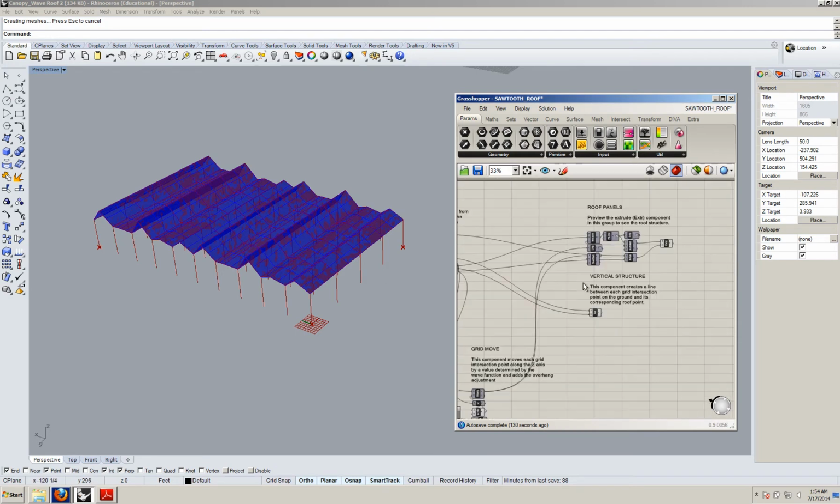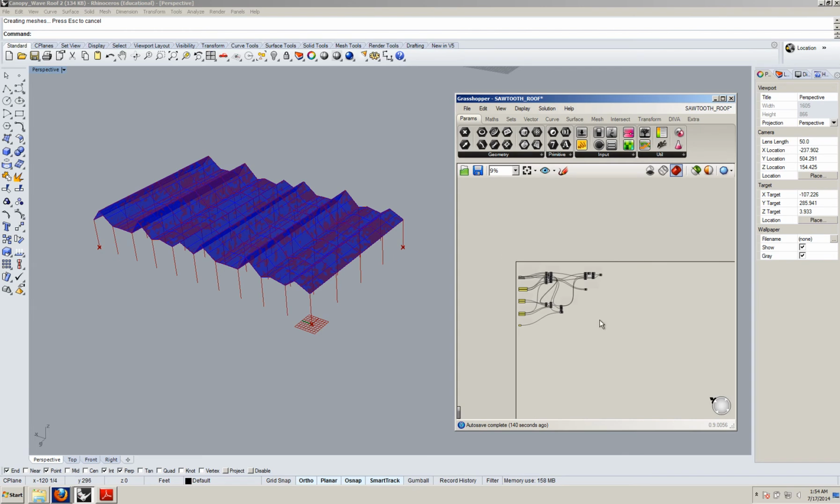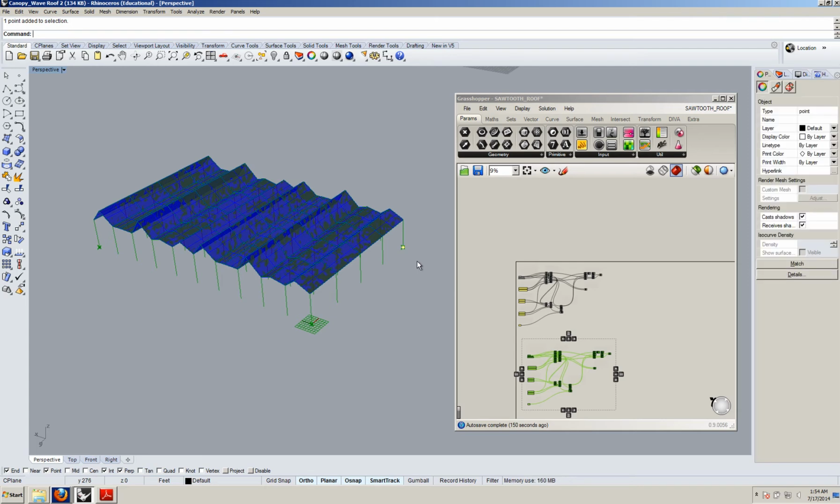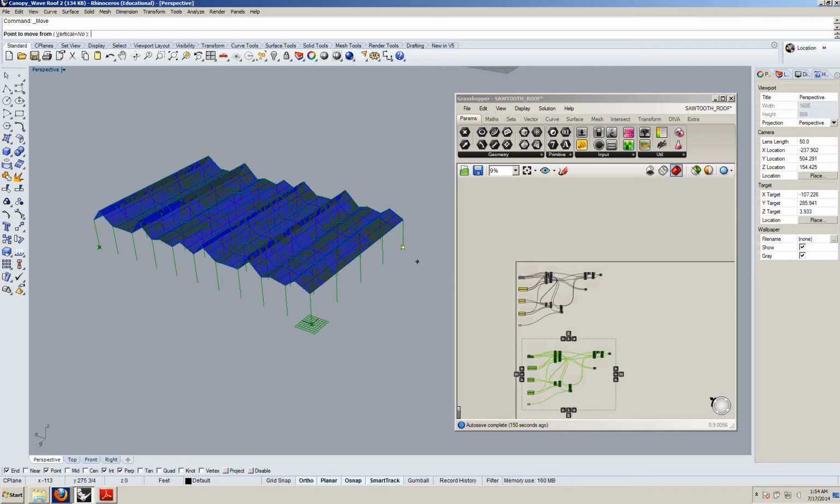So, for example, I could take all of this and copy it, Control C, Control V, and move it. And let's say my point here is going to be moved from here.